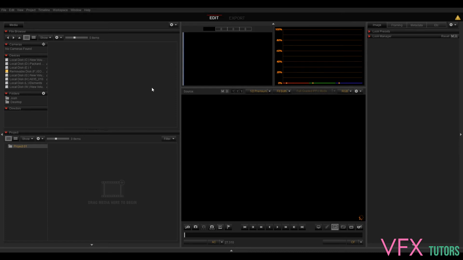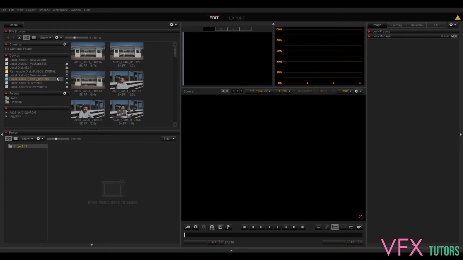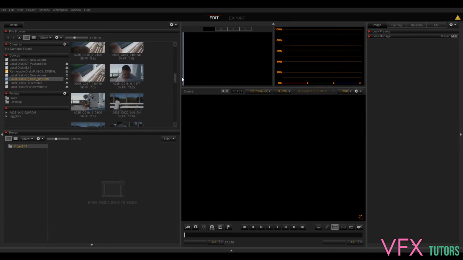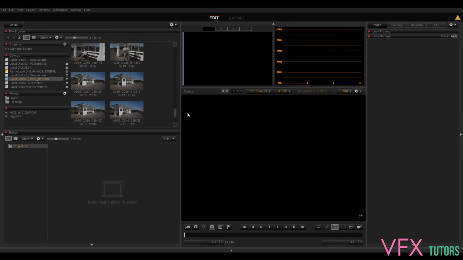So when you open it, you have this UI, and it's fairly simple up until the point when you go to your drive. So I'm going to go over to where all my drives are, and my local disk HAO3. This is just straight off my Red mini SD. So this is straight off the camera. I've not done anything. And if we click on this, we can see that it's loaded in our footage. And these are all the shots that we've done on the day.